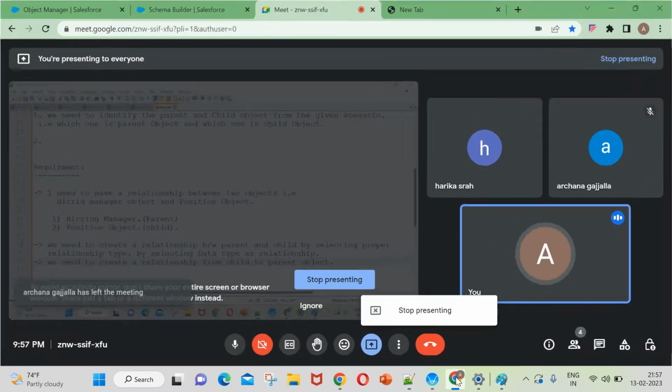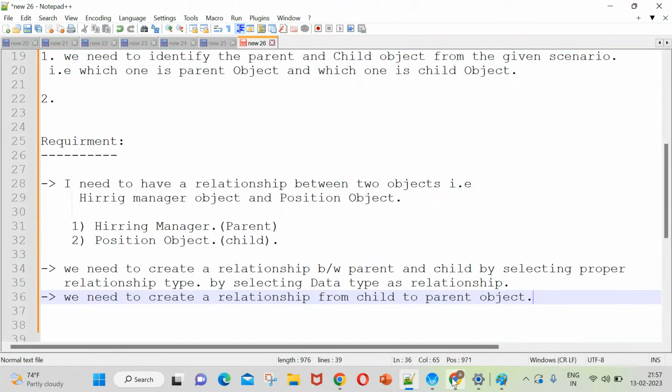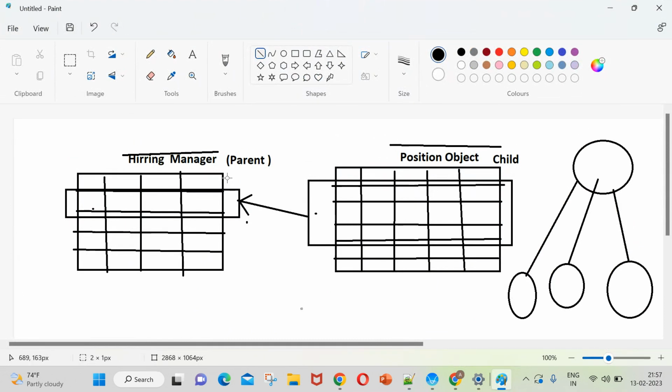Why a field? Field means relationship only. If you want to establish a connection between two objects, there should be a common field between these two. It's object one, it's object two. Between these two we need to create one common column, right? Then only the relationship will be established. If you don't have a common column, how do we identify which record is related to which children, and this parent is related to these children? So there will be one common field.